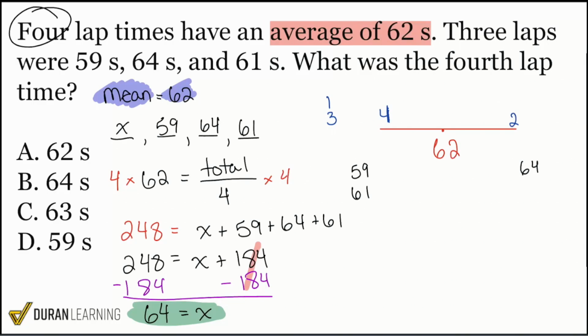Now, when we think about that, look at this balancing act. There's 4 on the left side and 2 on the right side. This is not balanced. To make this balanced, I need to stack on an extra 2 right over there. That's how I'll keep it balanced, because then I'll have 4 on this side and 4 on that side. So everybody, what number do we arrive at if we start at 62 and go up by 2? We'll land on 64. That's what the missing value would be. 64 with the balancing technique, and we'll still get 64 with straight up calculation.